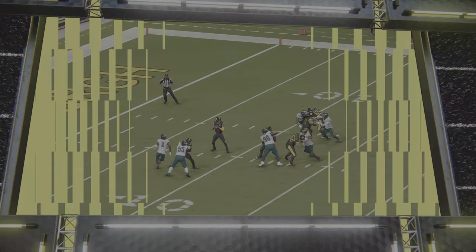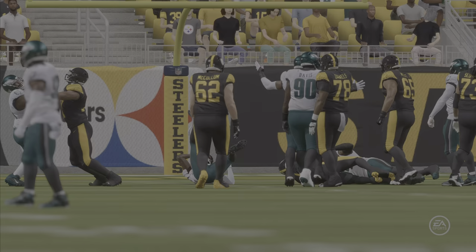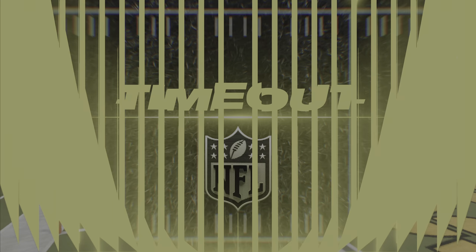So this has been a lot like a tennis match, hasn't it? Back and forth. Both of these offenses having their way so far. So maybe the question isn't who's going to score the most points in this game. Maybe it's who's going to get some stops. Yeah, absolutely. And that sack, finally a first step in the right direction for a stop. The Eagles going to take the first of their timeouts. They'll have two remaining as we step aside here in this second quarter.